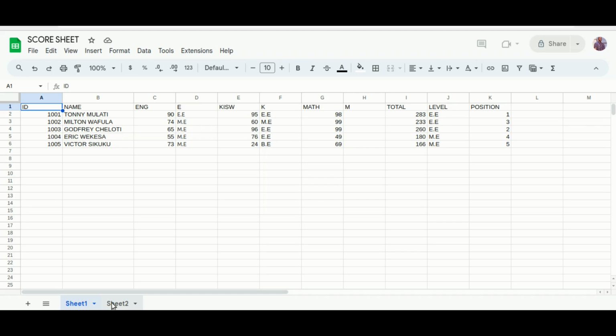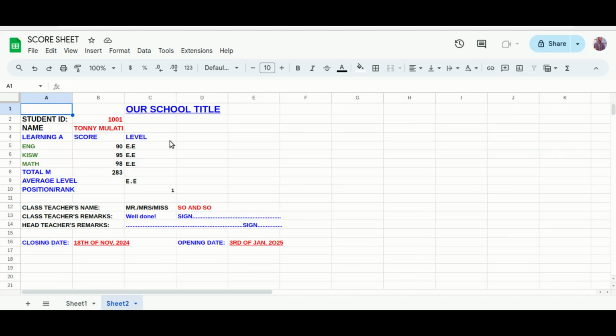So let's move to sheet 2, where we have our template report card that we created. Here is our template report card.